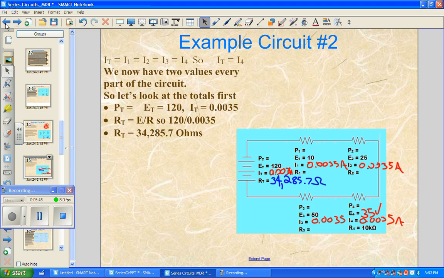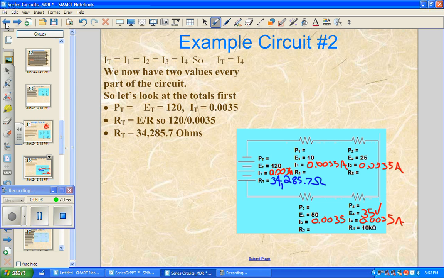And let's do our other resistors. And let's find, if we just multiply up, we could get our power on E1 really easily, or total power. If we just multiply I times E gives us power, right? We're not going to do that today. We're going to work on that another day.